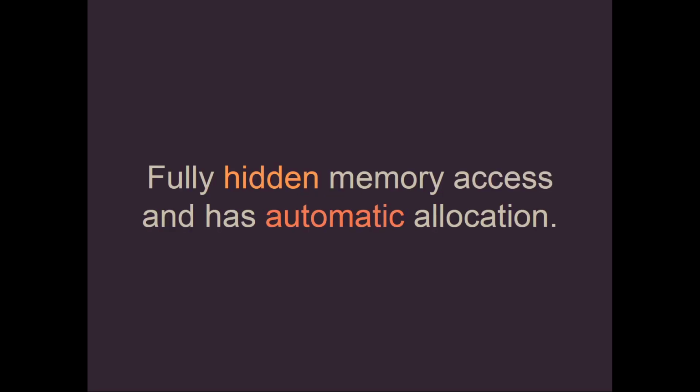The next level is very high level. These languages are fully abstract. Some languages make you think that you're not coding at all, instead that you're playing a game, for example. So here, there is fully hidden memory access, and memory allocation is also fully automatic. Examples are Logo and Blockly.